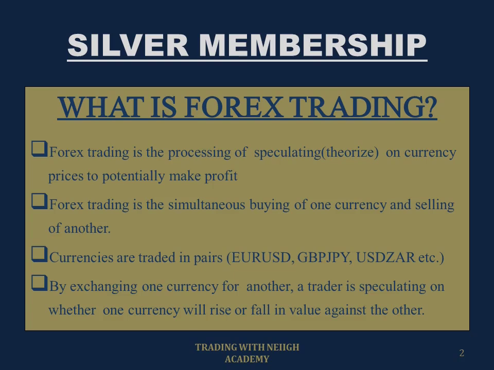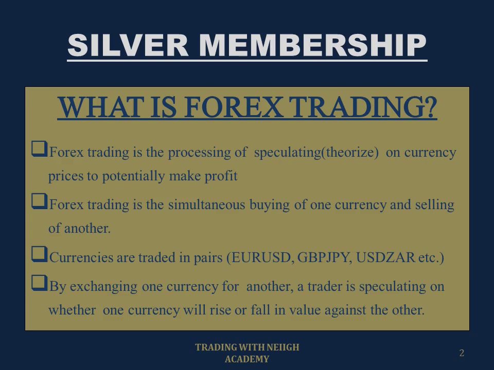Because we are trading currencies in pairs, you don't just trade one currency, you trade one currency against another currency, so it becomes a currency pair. When you are buying one currency in that pair, you are simultaneously selling the other currency. I hope it makes sense. I hope you understand what I'm saying. So currencies are traded in pairs. When you sell one currency in a pair, you are actually buying the other currency in that same pair.